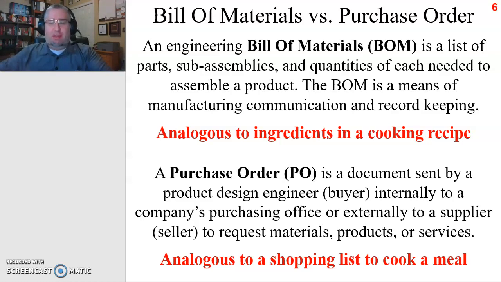Even though the analogy is not perfect, I think a good way of looking at this is that a BOM, a bill of materials, is analogous to the ingredients in a cooking recipe. Everything is already kind of finished and finalized. Okay, maybe you've got to do a couple of things like chop things up and so forth, but ultimately those are tantamount to the assembly steps of putting together the components to make the recipe. Whereas a purchase order is analogous to a shopping list. If you're thinking about what you need to actually cook the meal, a purchase order is the shopping list that you would put together to go out to the supermarket and buy those things. So they are very slightly different.